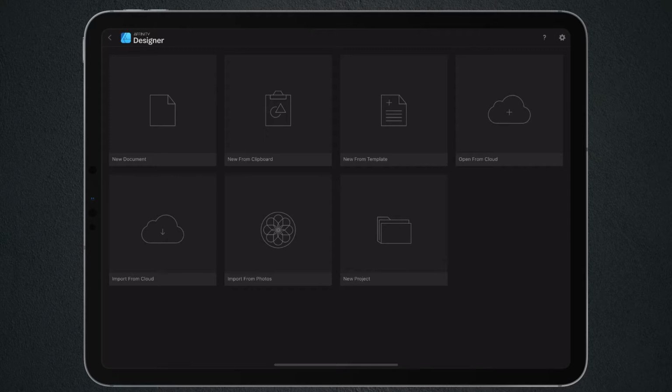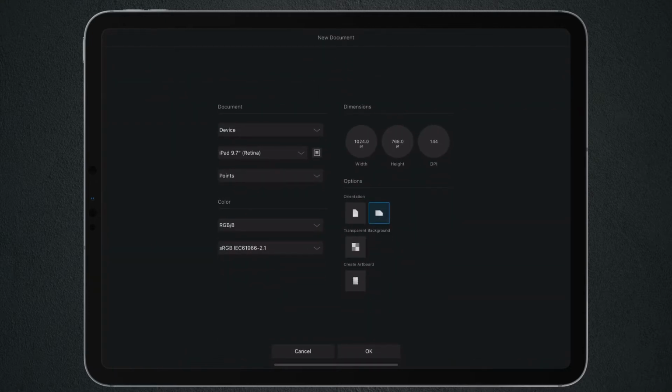I think that Affinity Designer meets all of my needs, but if you prefer to use a different application, maybe you could take something I'm showing you here and transfer it over to that application. I would actually be really interested to know how others are using their iPads to make wallpapers if they're not using Affinity Designer or Affinity Photo. Are they using Photoshop or some other photo editing app that I'm not familiar with? I'd love to know.